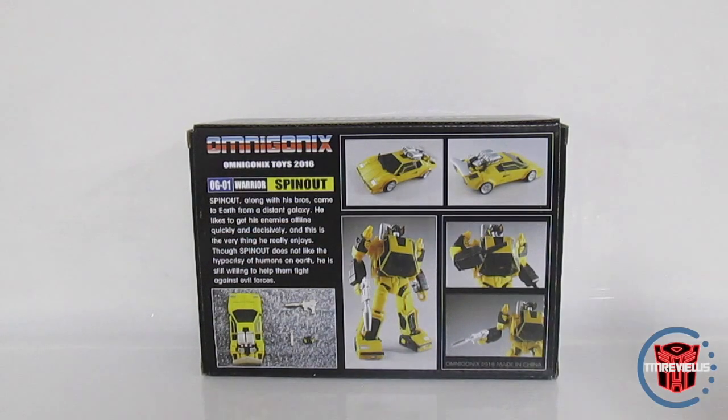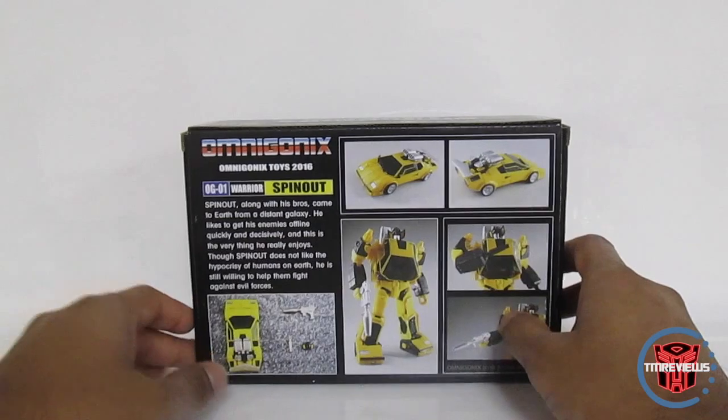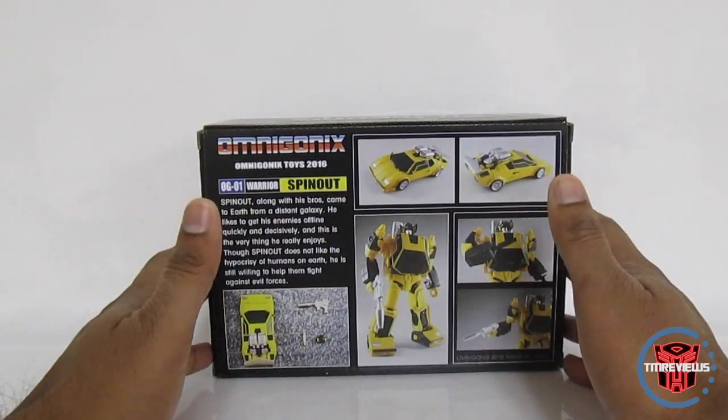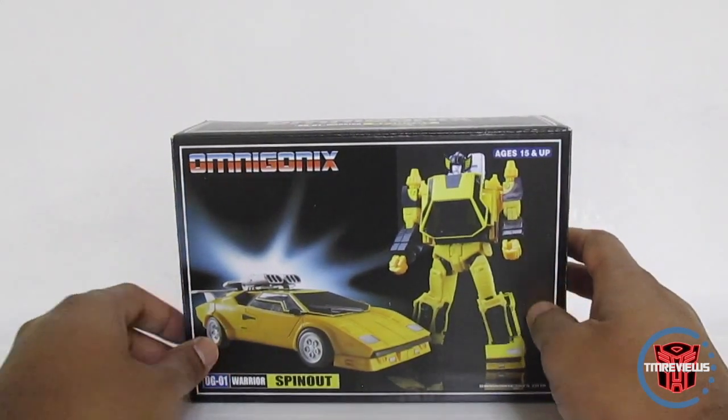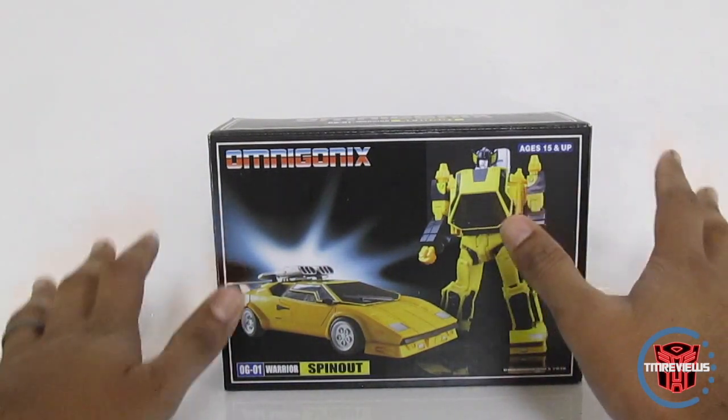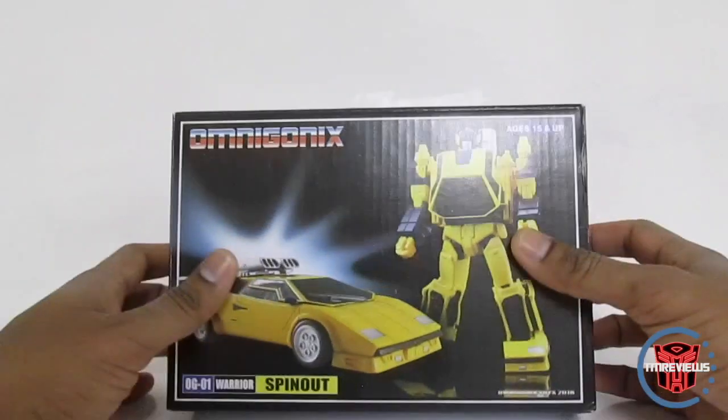So that's basically the message that the Omnigonix designer put up. I hadn't received this figure yet, so when I saw that, I was kind of like, this isn't going to be good. It's not horrible. So let's get into the figure.